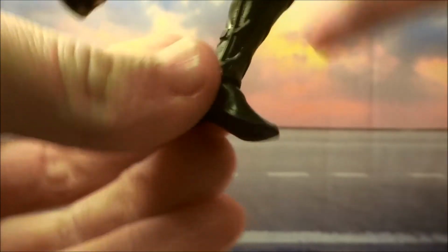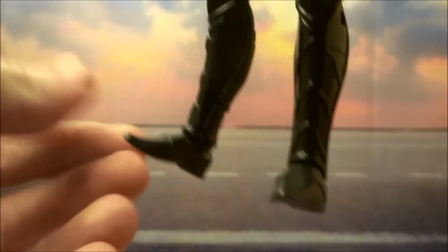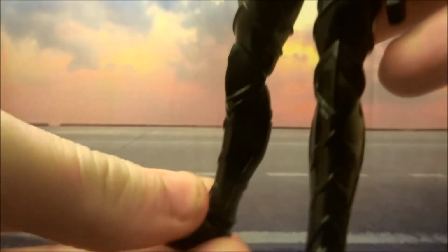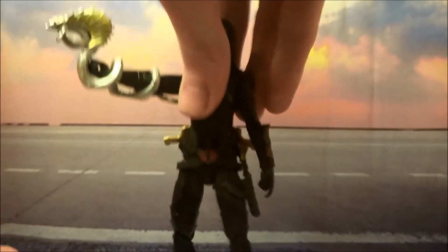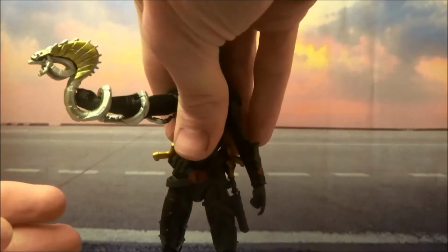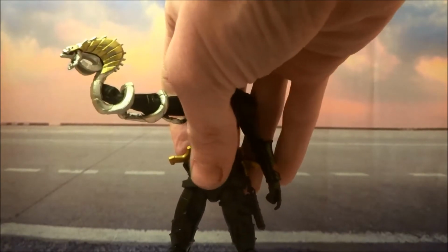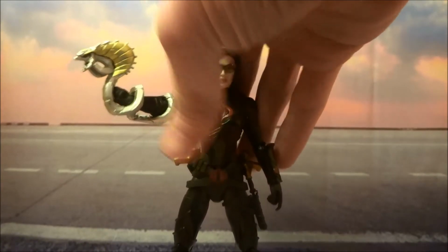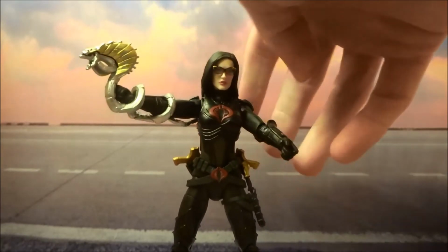Unfortunately, they have a weird angle that they sit at because they've sort of sculpted high heels onto it and given them really pointy boots, so she doesn't stand as well as she could. In fact, she stands very poorly. So maybe she's meant to be on the bike at all times, but it's like a glaring oversight. She's never really comfortable with her feet just next to each other. You've got to sort of splay them out, have one in front of the other, and alter the bend in her knees. So huge issues with standing, which is a massive shame.